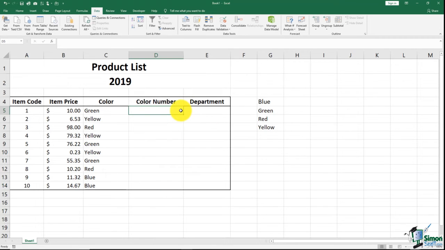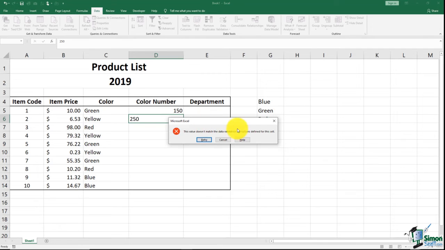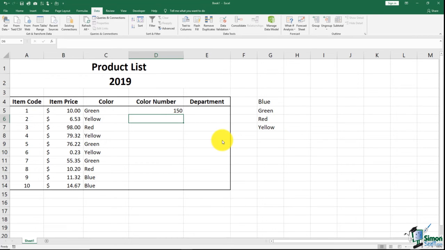Now what you'll notice is that if I come over here and type in, let's say I type 150, well that's obviously within our range, but what if I type 250? Since that is outside the range that I told it, it gives me an error message that says the data value doesn't match the restrictions defined for this cell. And the individual can go and retry. Now we didn't tell them that ahead of time. They didn't know that. So let me show you how to set up these little messages so that the user knows exactly what you're wanting from them.